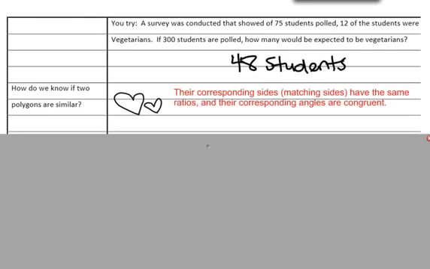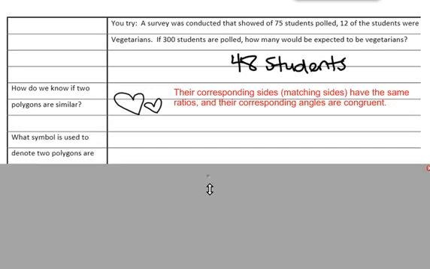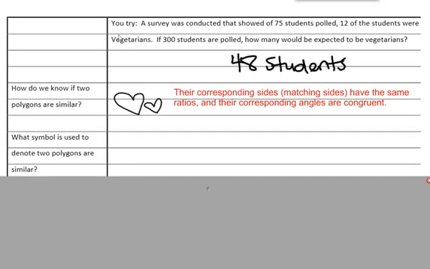So it's a little bit different than last chapter. Last chapter we talked about congruent triangles and congruent polygons. So everything we just set equal to each other because everything was the same. With similar polygons, only their angle measures will be the same. Everything else will be called proportional. You're going to see this symbol. It's called the tilde, and it's how we denote that two polygons are similar. It's the same symbol that's on top of the congruent symbol.